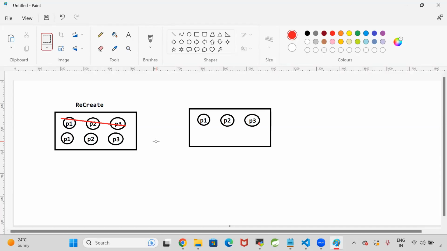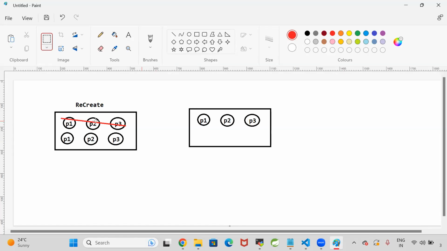Because all the pods will be deleted in a single shot and new pods will be created. It will take some fraction of seconds to delete all the pods and create the new pods. There we will have downtime of our application.